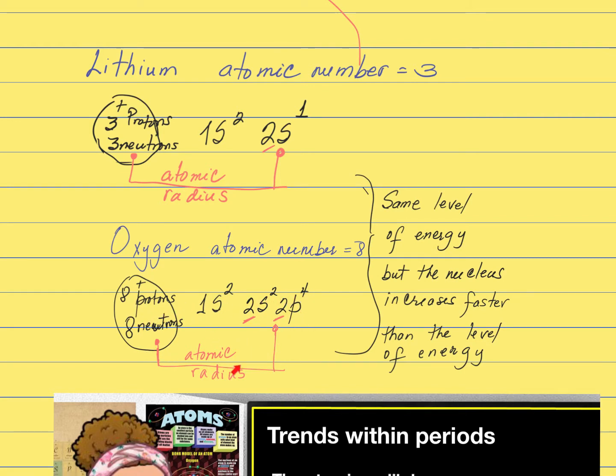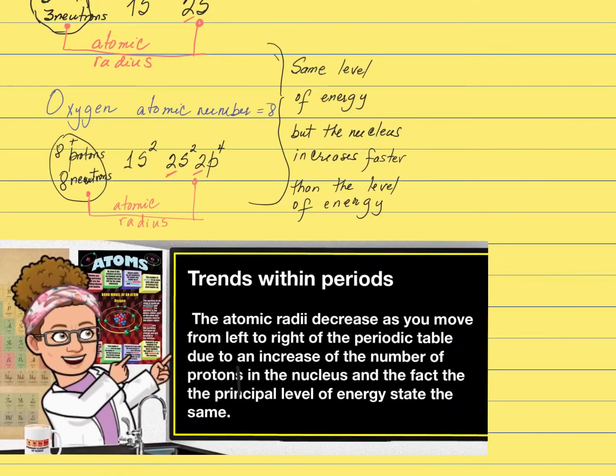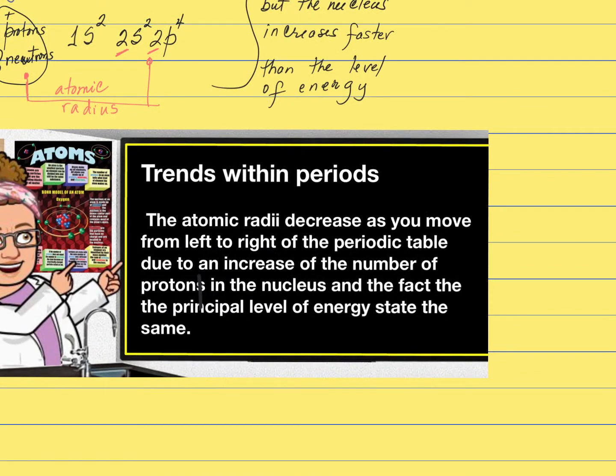decreasing the atomic radius. Okay, so when you go across the period, even though the atomic number is increasing, because the nucleus is growing faster, you have more subatomic particles in there. It is going to attract the electron close to the nucleus. The atomic radius is going to decrease across the period. And you have that trend explained over here.